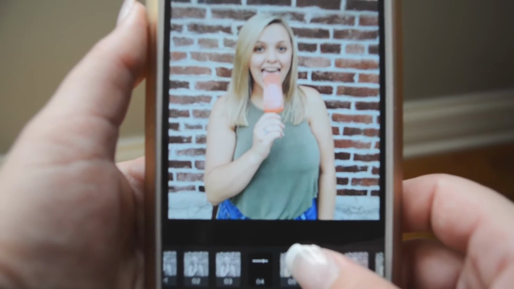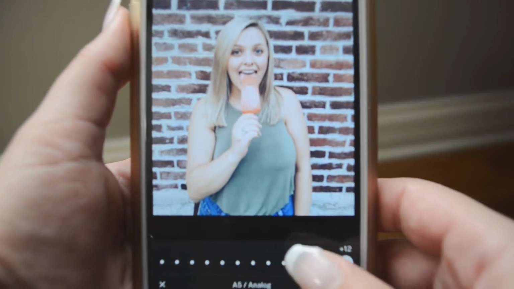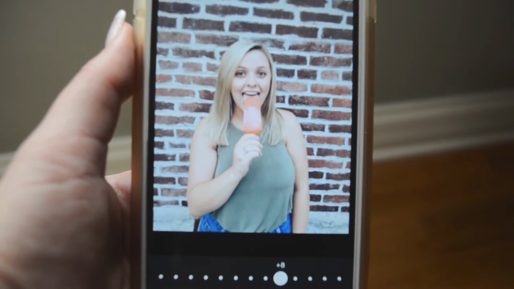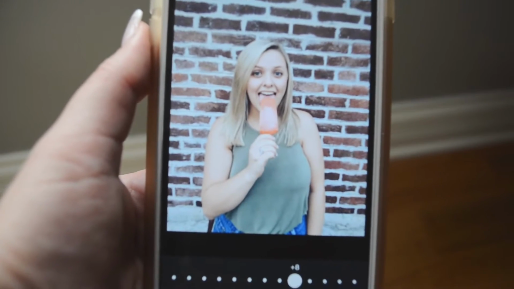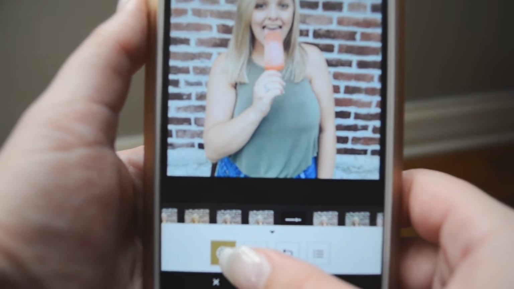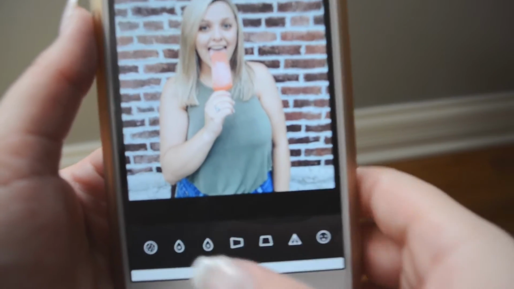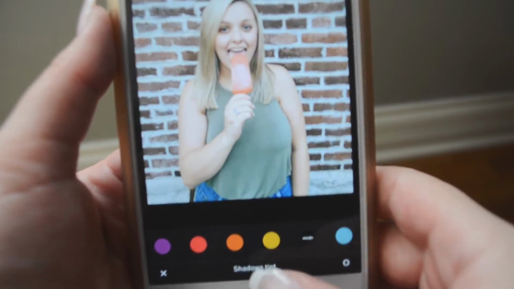And then sometimes I'll use A5 just because it has that cool tone, and if that's the vibe I'm trying to go for, I'll tone it down to number 7. And then I will open up the little settings box down there, and I will open either exposure if I need to brighten it up a little bit, but I'll usually scroll all the way over to shadows, and it's that little teardrop with the S in it, and I will open that up and probably use either the green or the blue.